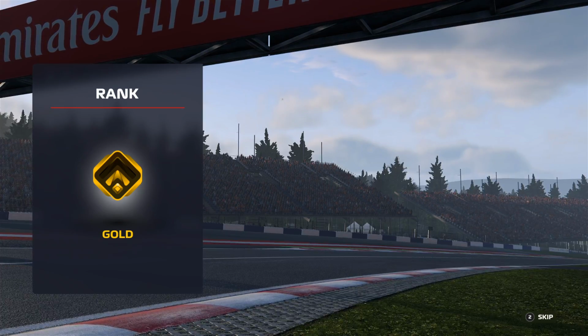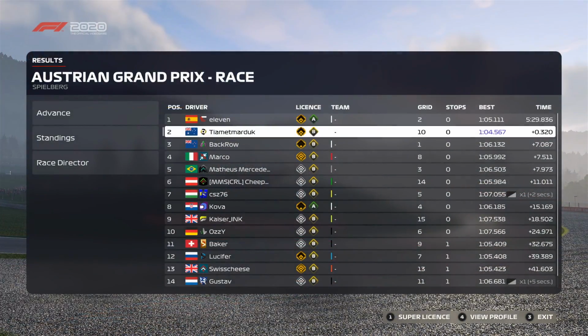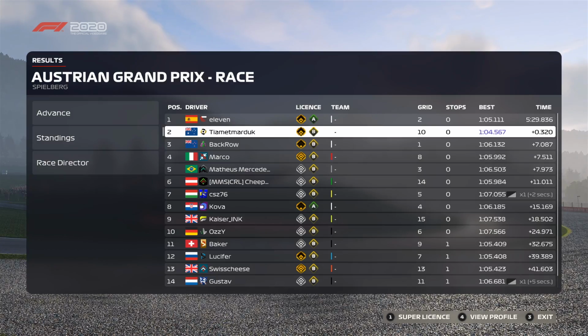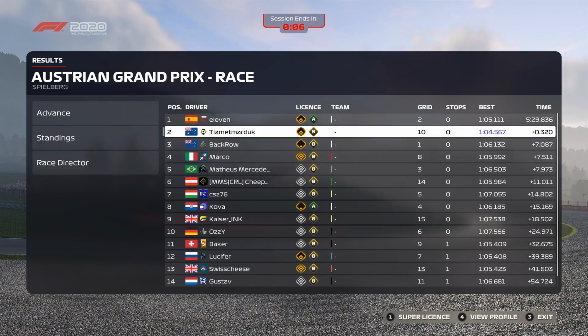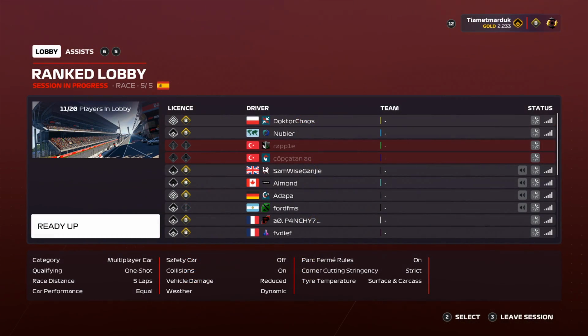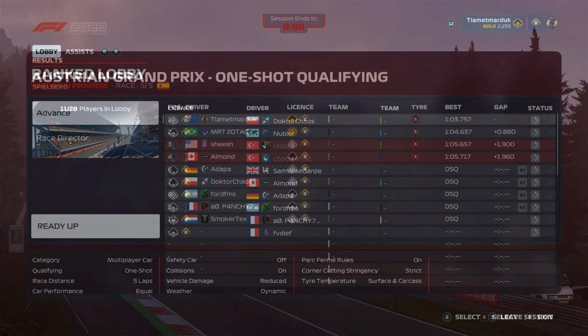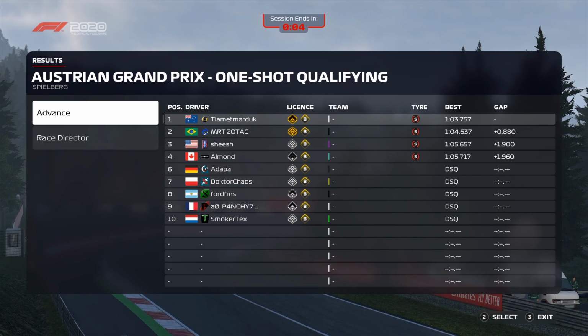We move up to Gold Rank 2, and we actually lost some safety rating there because I was a cheeky boy and literally maximized all of the track limit warnings that I possibly could. I think I got more than 3 warnings, but somehow I avoided a penalty, but that was very lucky. We come back. This is actually a new day, and surprisingly, we're back at Austria.